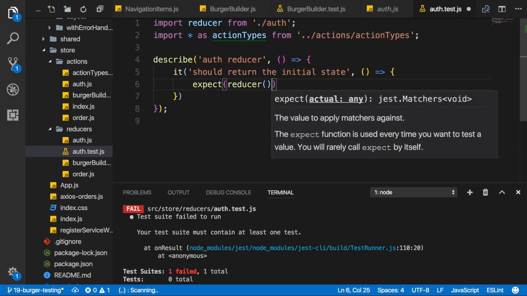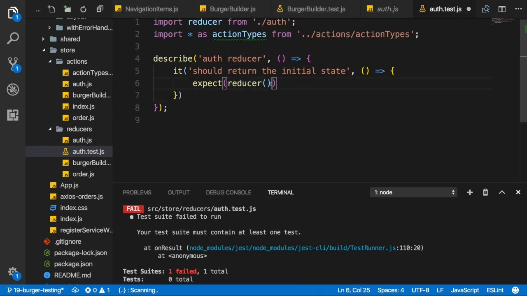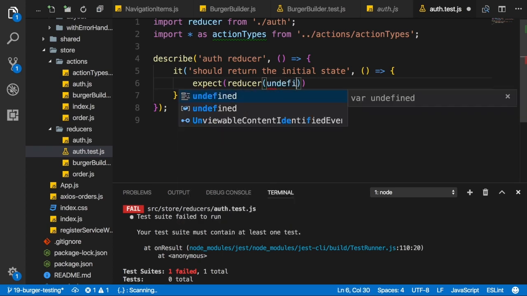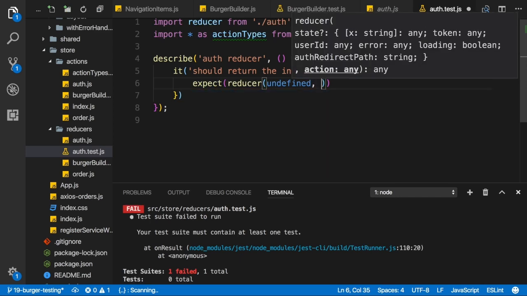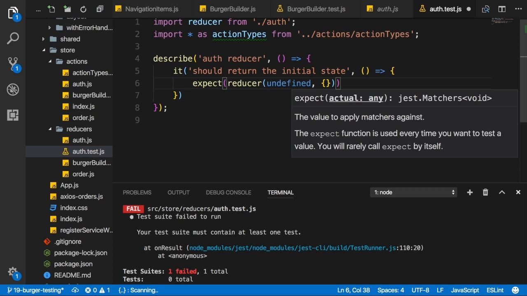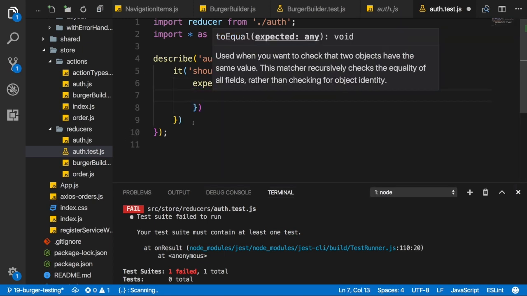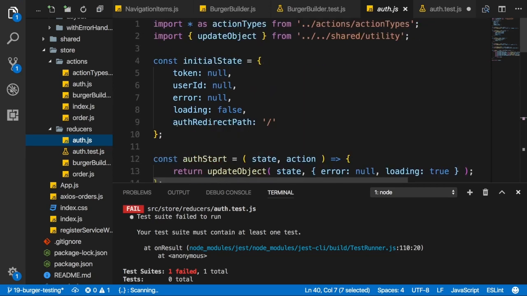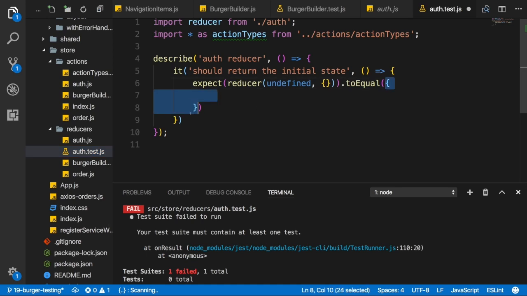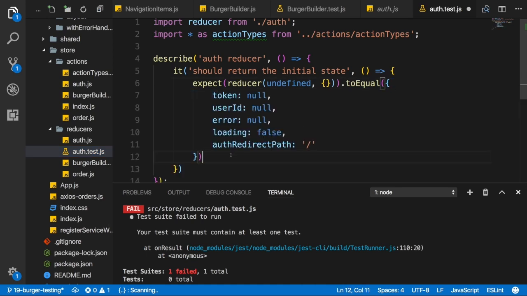And in there, I now expect my reducer, if I execute it. So inside expect, I simply execute the code I want to test, just as before with wrapper, but now with a normal JavaScript function. It will pass undefined here as an initial state. That is the case when the state is just getting set up at the beginning of our app. And the action is just an empty object, so no specific action. In this case, I expect my state to equal my initial state defined in the reducer function, of course. So this JavaScript object. That is exactly what I test for. It should equal that object.